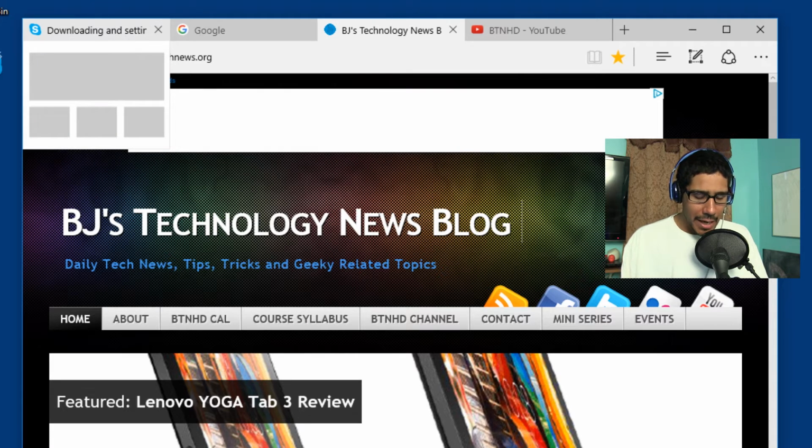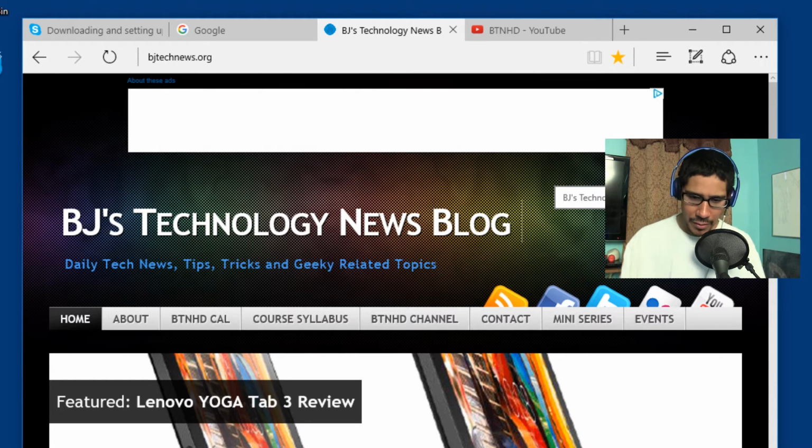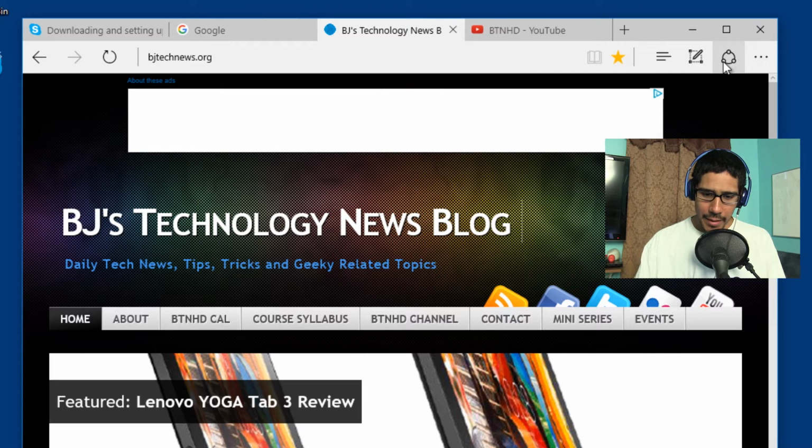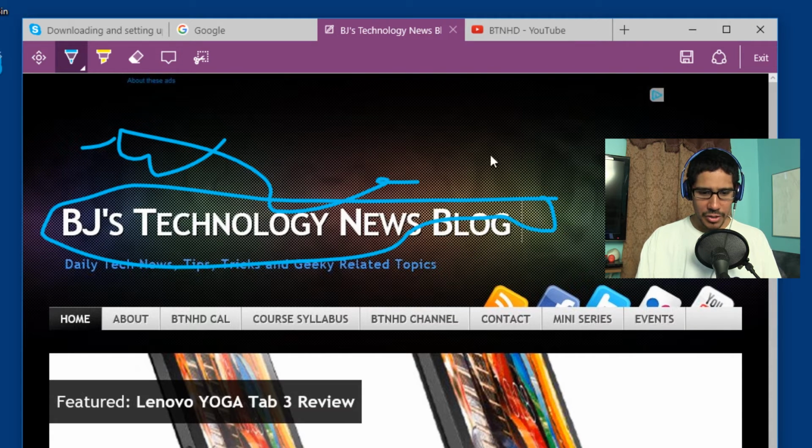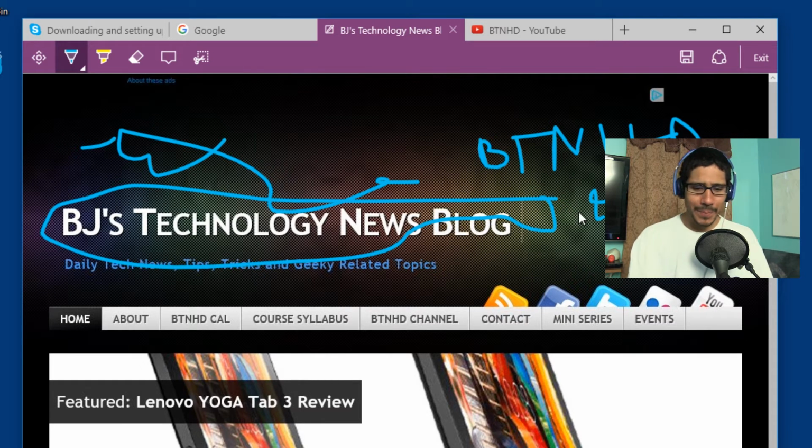So that's pretty awesome. Another cool feature that I noticed is that on the old builds, the make a web note never worked for my website. So as you can see, I changed the color, I'm writing it. Let's say I just want to make this modification right here. I circled it. I probably want to make modifications and call it BTNHD. Who knows? In the future, right there. So I think that's pretty awesome. I like the fact that Microsoft kind of opened it up. You don't have to modify or adjust your website for this feature to work. It just happens. That's awesome.